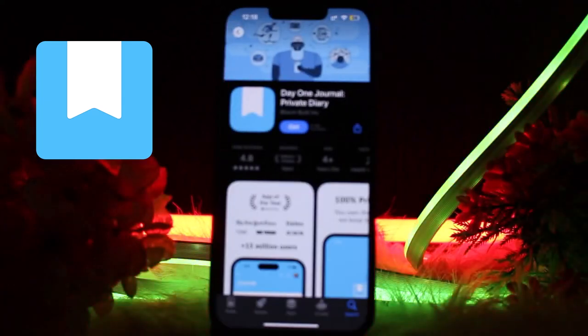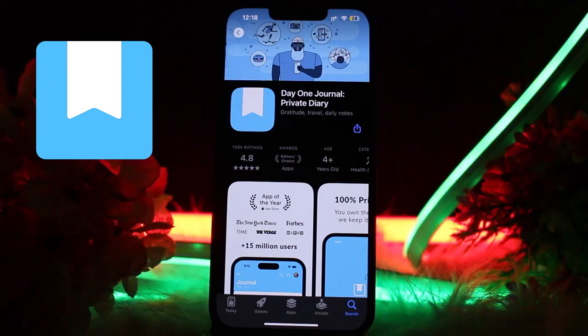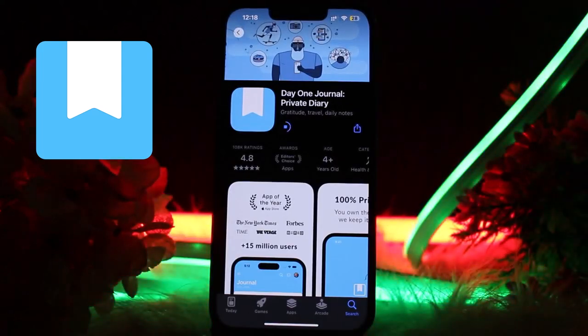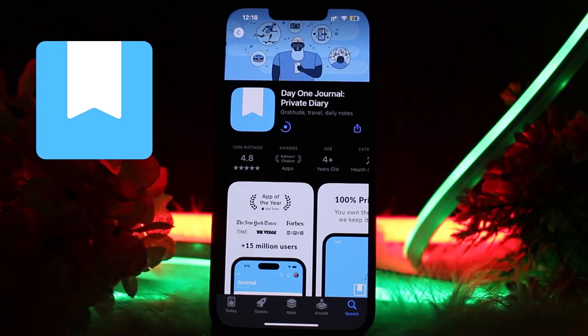So you may simply open the Day One Journal app and click on the option of Get, which is highlighted in blue. If you are installing this app for the first time, then it asks you to verify by double pressing on the power button at the very top right. So click on the option of Install, which is highlighted in blue. After doing all of it, as you can see, the download process has started on my device. It will start on yours too. So that's it. That's how you can download the Day One Journal app on a device.